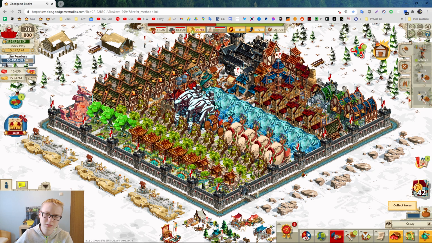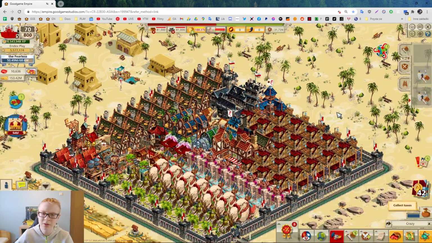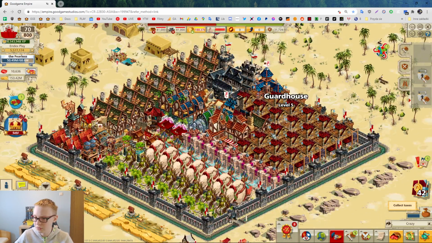The game name is, I believe, Burning Suns or something, but let's call them Suns. Okay, so there are a lot of guard houses, about 20 or 18. They are not all upgraded yet, but they are going to be, and they are giving about 800 or even more, like 900 guards, which stop nearly everyone from sabotaging and scanning my castle.